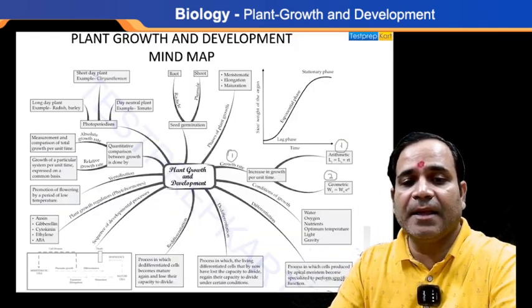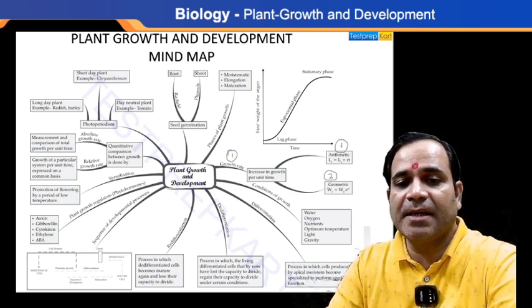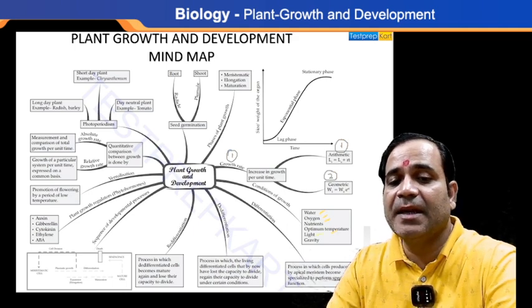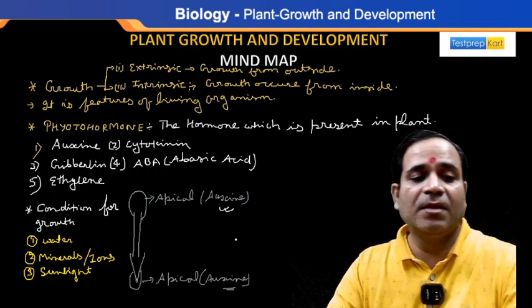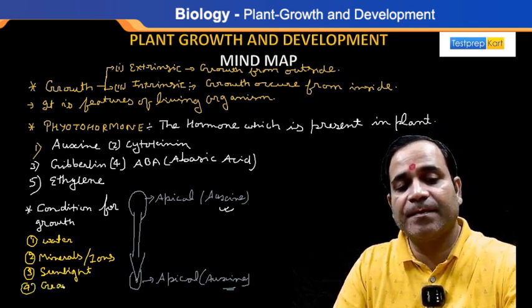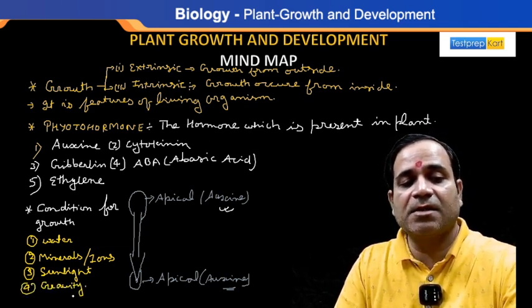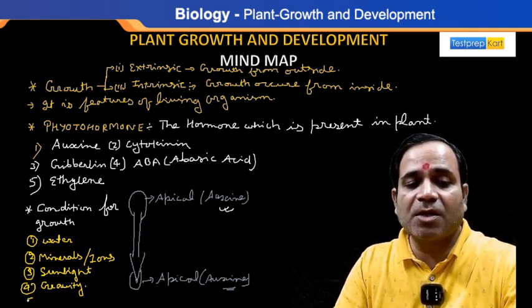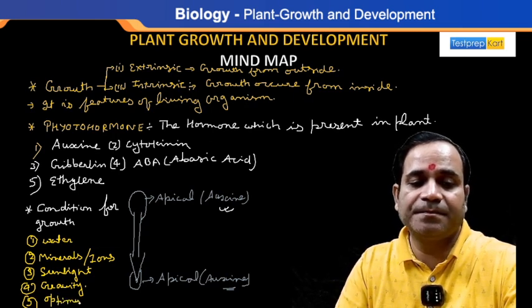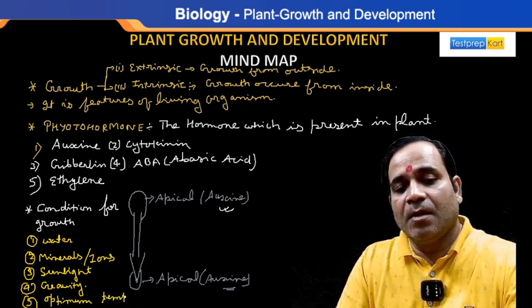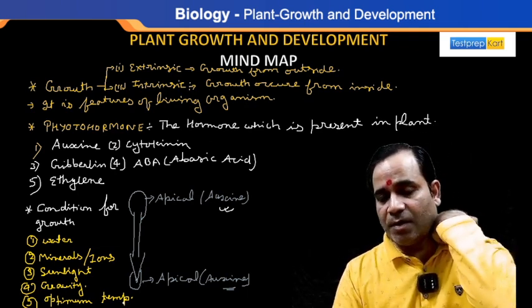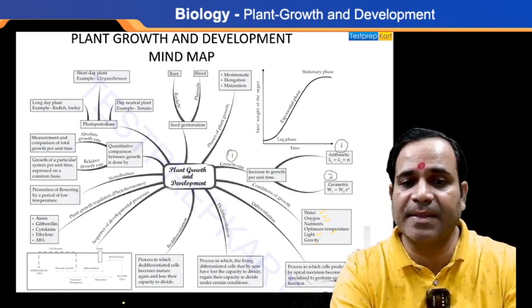Let's see here what is written. Here they have written water, oxygen, nutrients, optimum temperature, light, gravity. Sunlight, light. Fourth one is what? Gravity also, my dear. And optimum temperature also, not more or less, optimum. So these all are the conditions for the growth in plants, my dear. Let's see what the basic requirements are.